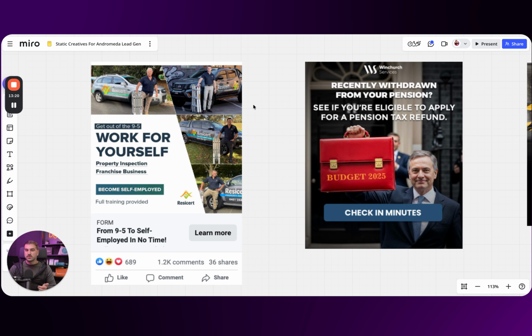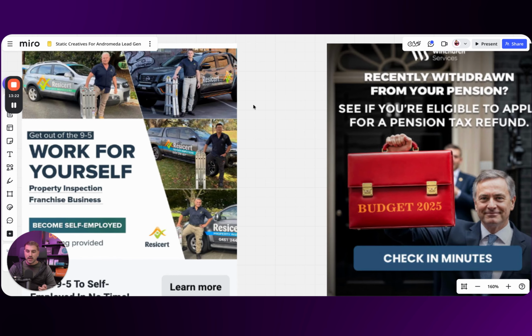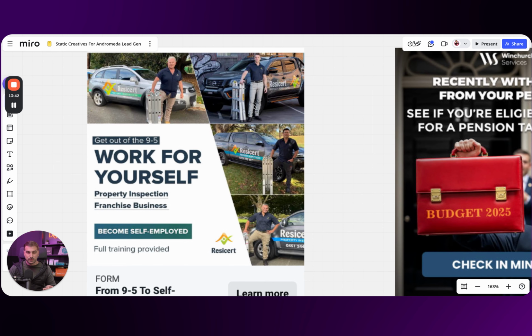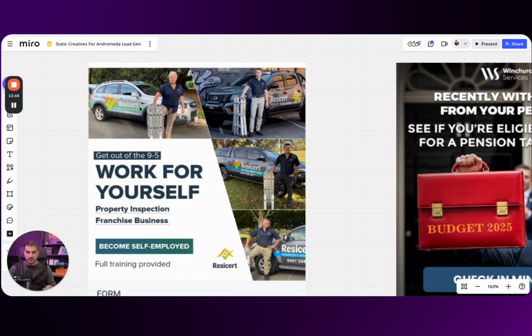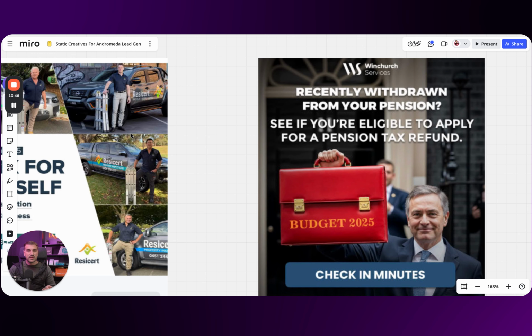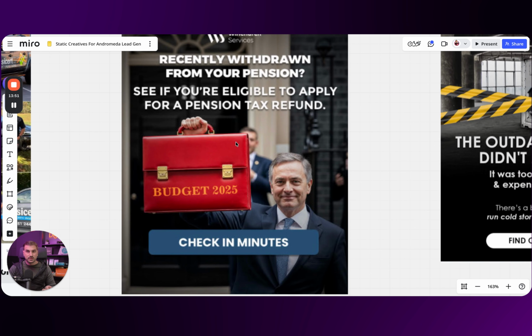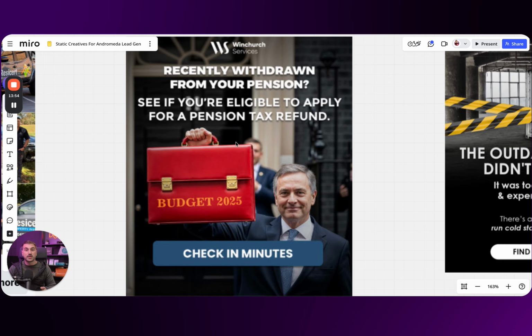But the thing that we did figure out with the iterations and testing is that one of the things that gets people driven to actually sign up as a franchisee is them with the car, with their tools, and actually being a guy that goes out, does his work, nobody messes with him, and is his own guy. And this stand in front of the truck that they have is actually a thing that resonates with a lot of guys, and they sign up, and this is one of the key aspects of their angle. That's the life they want to live. So prominently displaying this and just getting better at this is the way that we went with, and it resonates really well and gives really good results.